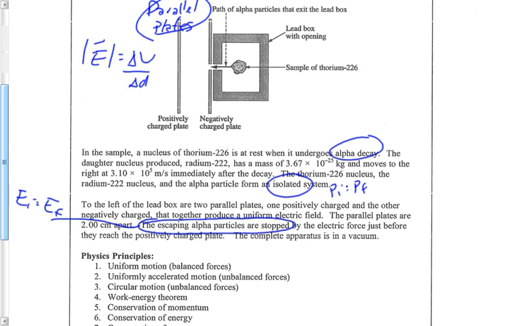Why else would they tell me that it's an isolated system? We have to have an isolated system in order for momentum to be conserved, right? Why would they bother telling me it's an isolated system? They gave me a hint there. They told me, in a sense, that it's going to be conservation of momentum. So I got lots of things here now.